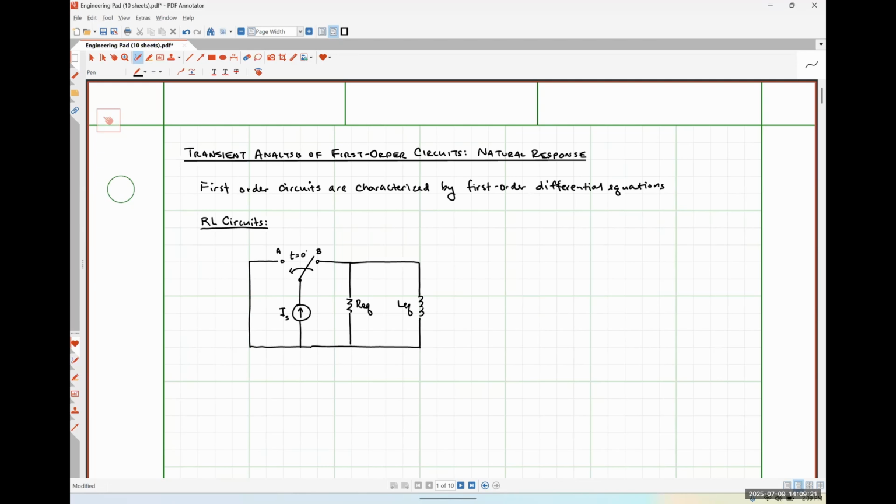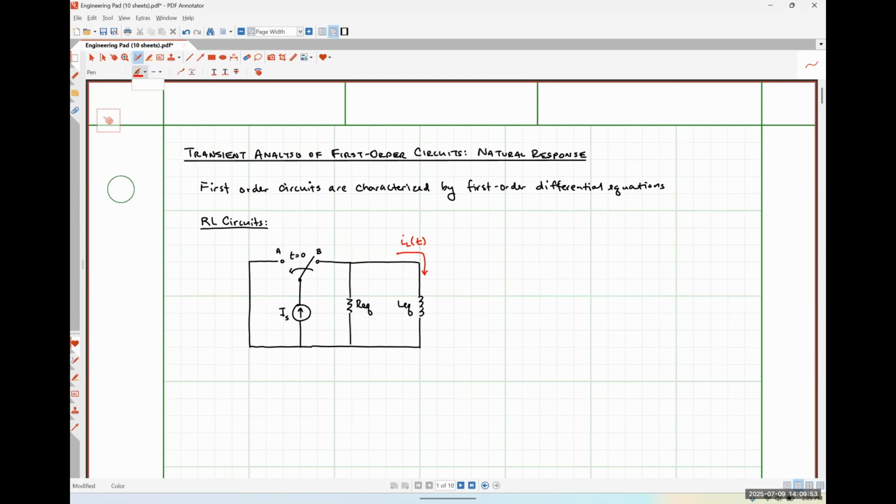So what we're going to try to do today is to figure out how some of the electrical signals in this system are going to behave. Probably the most important one here is going to be the inductor current. So I'm going to put that in red like so. So here's my inductor current, IL, as a function of time. We're going to try to sort out what it's doing for all points in time.